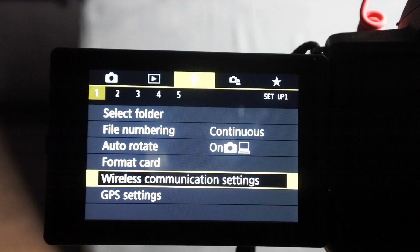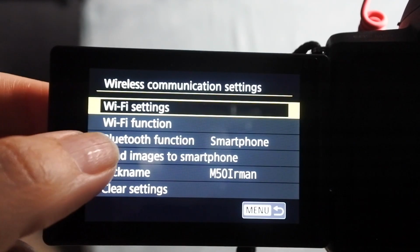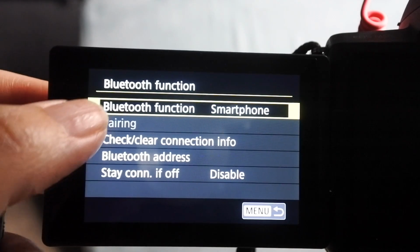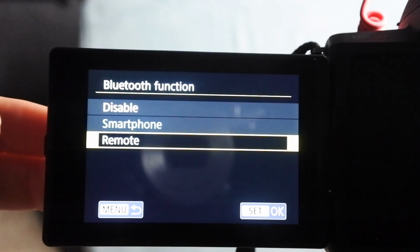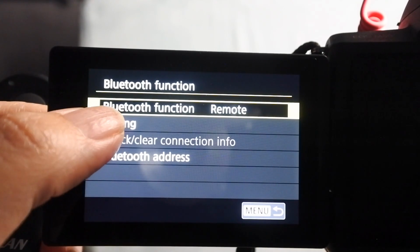You just go to the settings right here in the camera, like I'm gonna tell you. To set it up, you just need to go to the settings of your camera and touch the wireless communication settings. And once you're there, you will go to Bluetooth function and then you will select remote. Then you tap on OK and you tap on pairing.